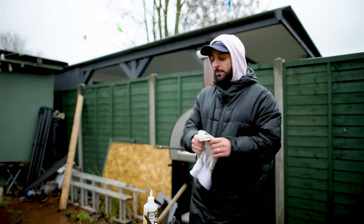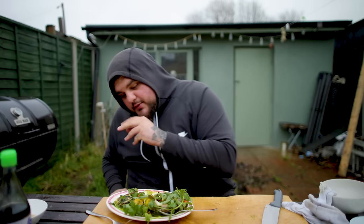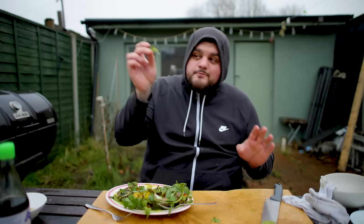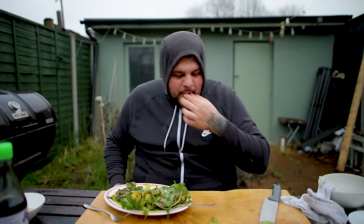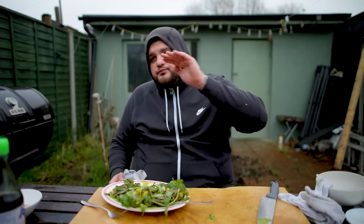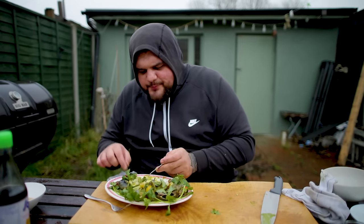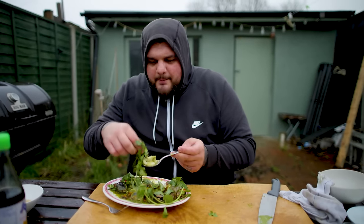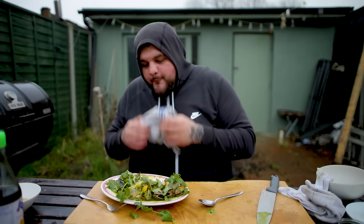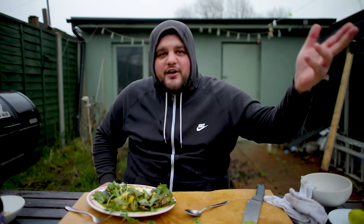Bread or some rice — yeah, rice actually. There's levels: there's heat, there's acid, beautifully cooked fish, muddy earthiness from clams, sweetness from clams also, and then once in a while you get a different pop of herb — Thai basil, anise, freshness of mint. It's just a belter. On an awful grey day, to eat something that looks so healthy and green, delicate but bold — this is the kind of food I want to eat all the time. Thai out of ten? Ten. Same. It's tens all round.